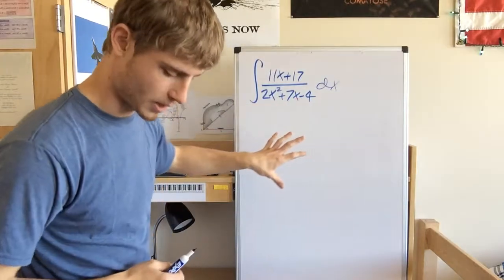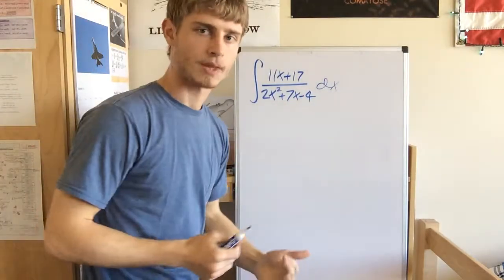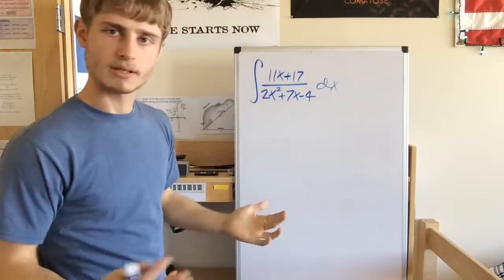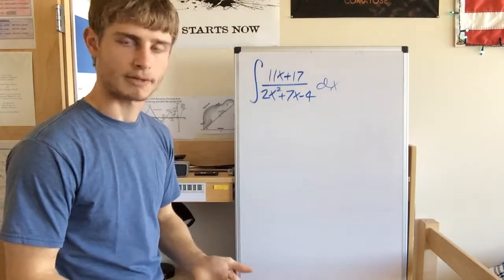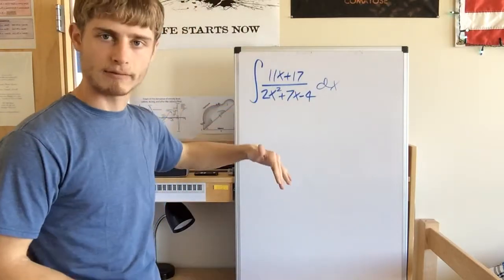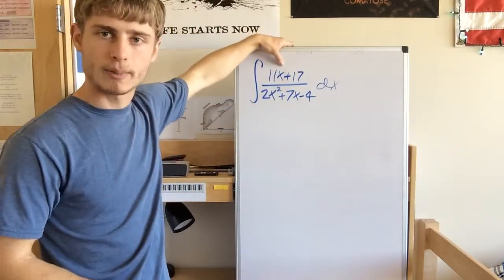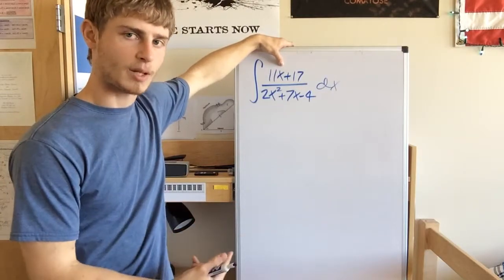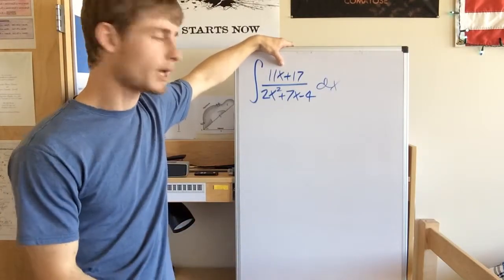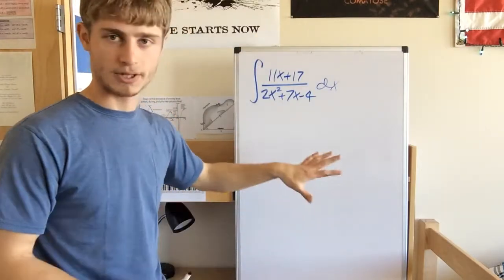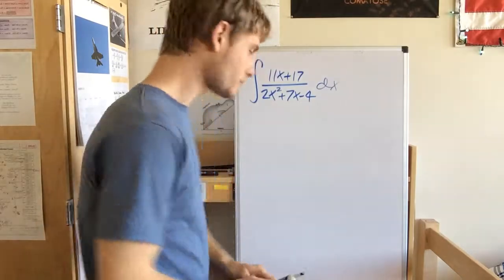Now, one really important thing to keep in mind when you're using this technique, the bottom has to be a higher degree polynomial than the top. Think of this like a fraction. Well, we need a proper fraction, right? We don't want the top bigger than the bottom. So we'd have to put it in that form. Now, say the top was a third degree polynomial. We could use long division of functions, but that's kind of a whole thing in itself, and I'm not going to put any more into this video on those lines, because this is going to be a long video anyway.